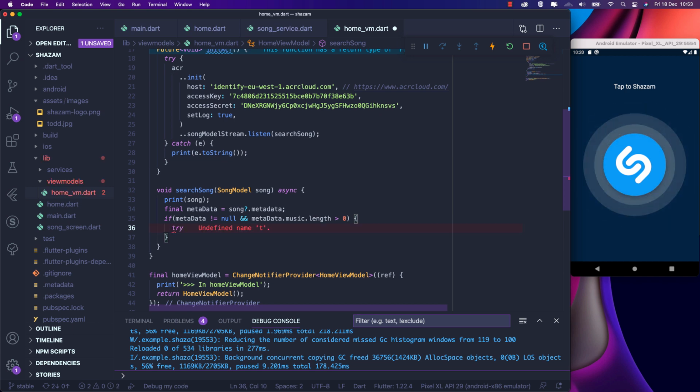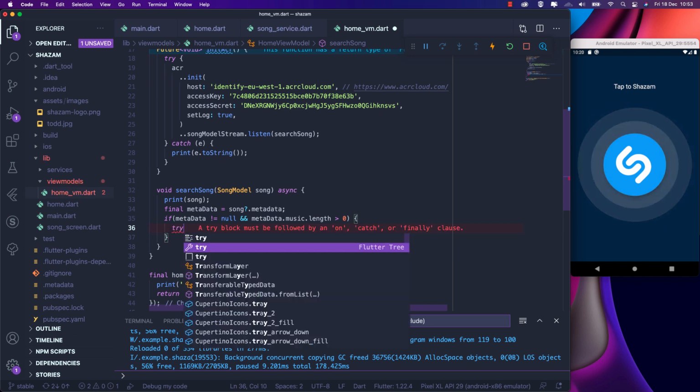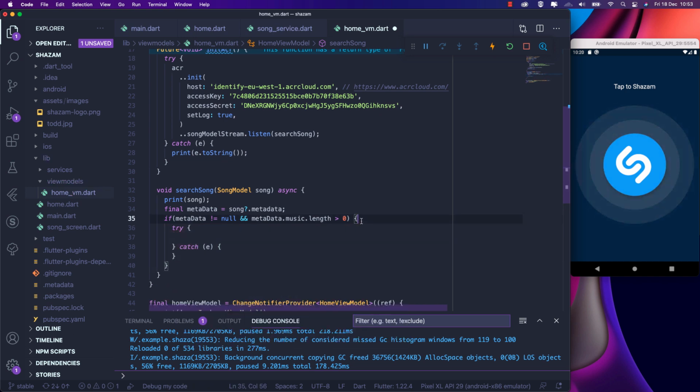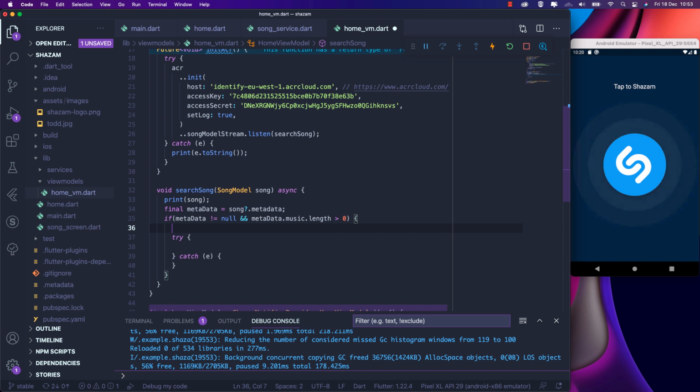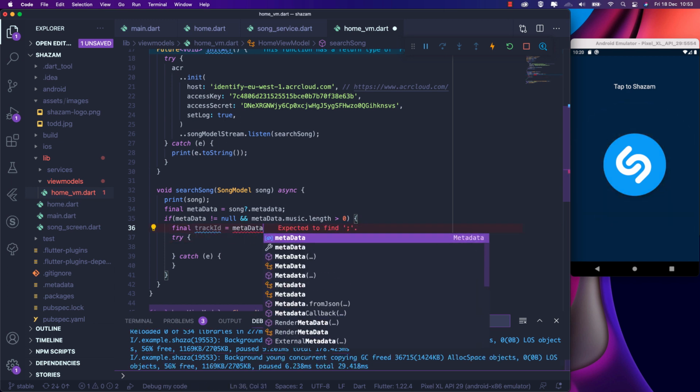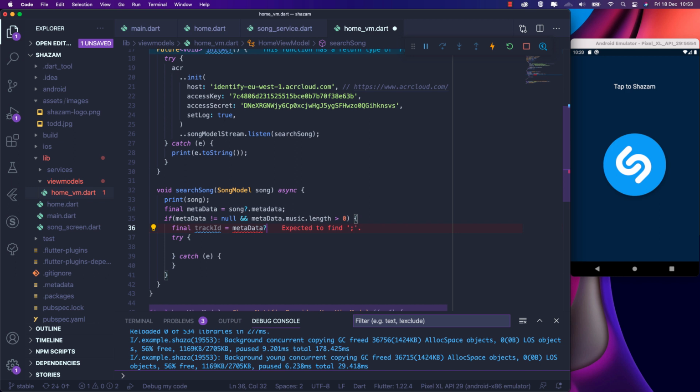We are going to do a try and catch. In this try, we are just going to pass the ID of the music it has recognized and pass it to the Deezer song service. And now to get the ID, we can say final track ID equals metadata.music.